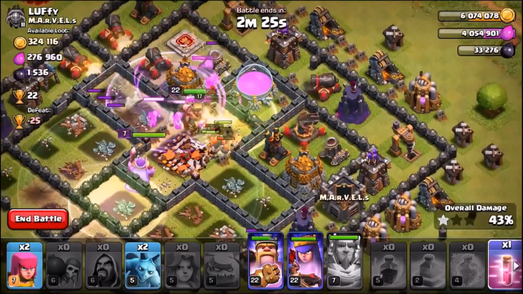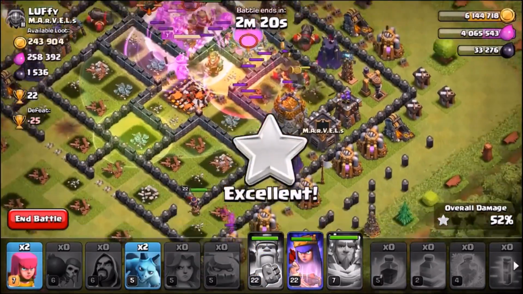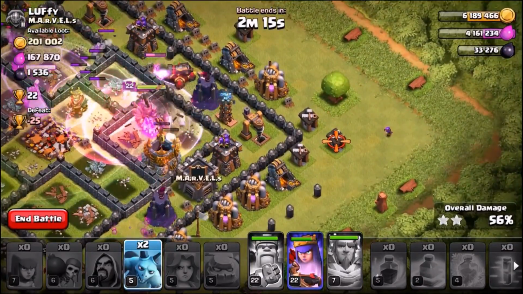We're going to drop a haste spell on the right-hand side. Get those Valkyries moving. We're going to use the King's ability. Check it, guys. It's going to be another very, very quick 3-star, I believe. Up to 50, 60-ish% so far already.